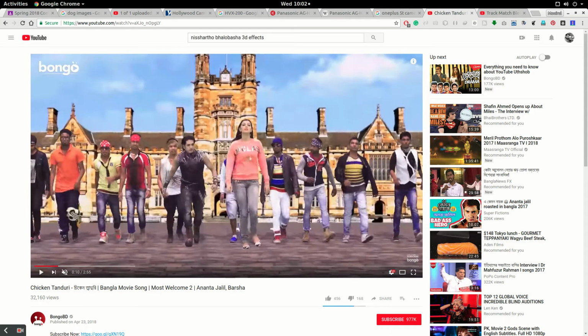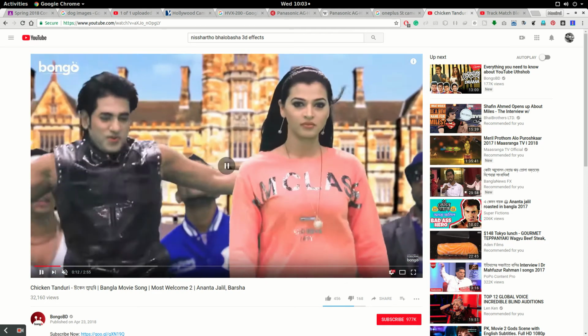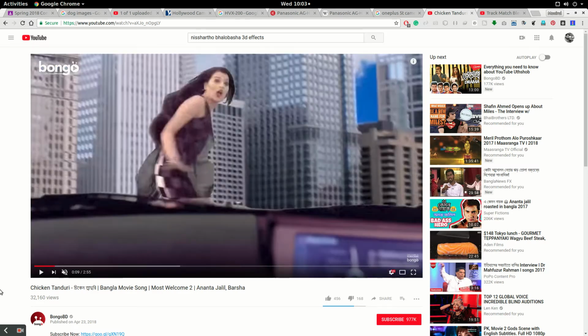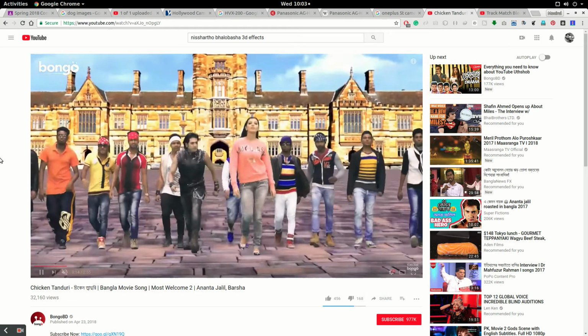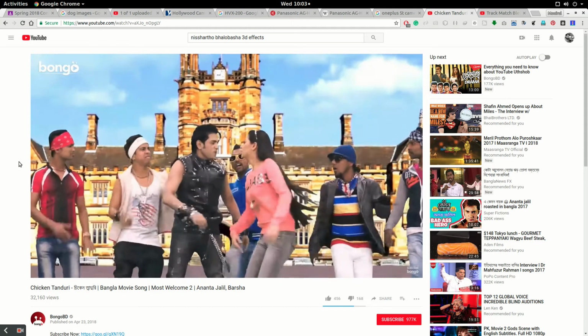Let me pause. Yeah, they have brought in the shadows and everything, but this entire background and the color tone tells you that they're not there. And the way they have cast the shadows, that's too flat. Probably if you're taking the picture from this angle, the shadows would go higher up. Oh, I think they left the shadows behind. Let me play this one more time. Yeah. So there's an issue with synchronization as well.